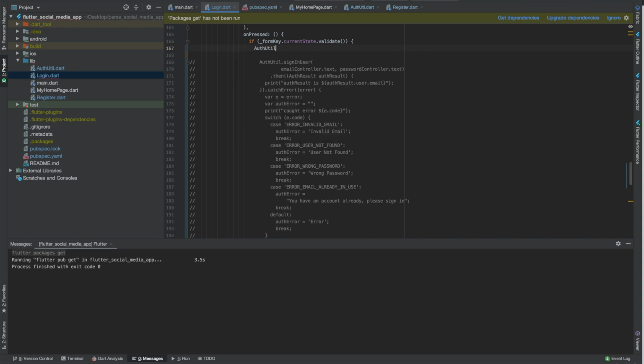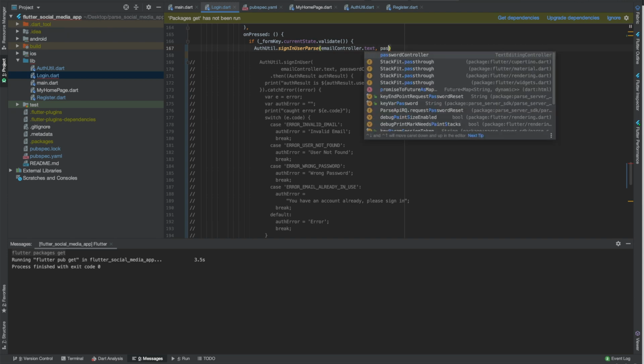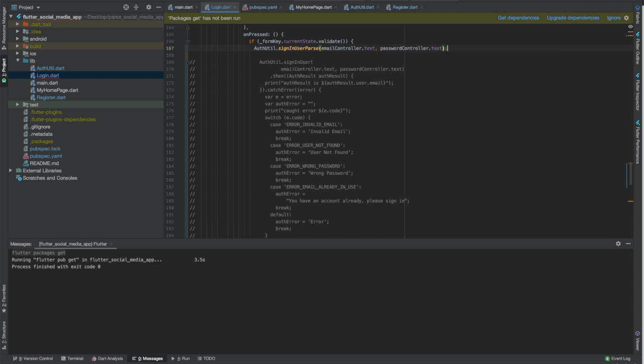So auth util sign and user parse email controller text and password.